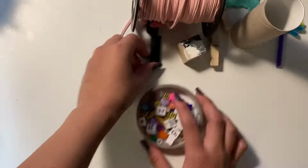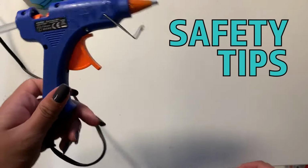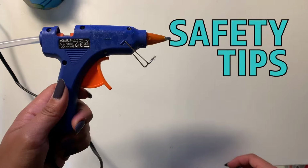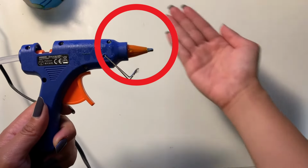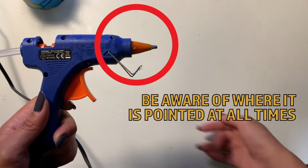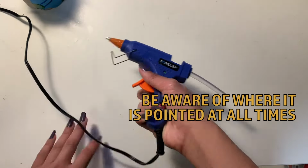Before we go over how to squeeze glue out of a glue gun, let's talk about how to do it safely. The first thing that we know about the hot glue gun is that it's hot. The hottest part of the glue gun is the metal tip, so we need to be really careful and aware of where we point it at all times.